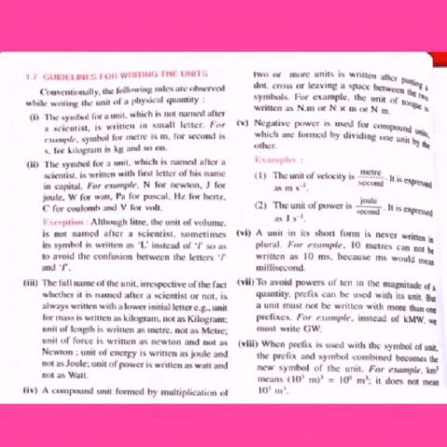Next is century. A century is 100 years. In a century there will be 24 leap years, each of 366 days, and 76 years of 365 days. That will come to 3.16 into 10 to the power of 9 seconds. Next is millennium. A millennium is 1000 years. That means 3.16 into 10 to the power of 10 seconds.